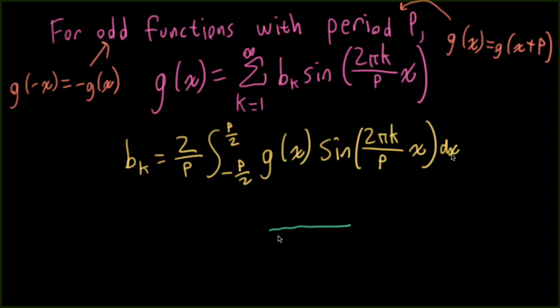Okay, now we have a string of length L that we said goes from 0 to L. So the most convenient thing to do is to tack on an odd extension to this that goes down to minus L. So for something like our first harmonic, the string vibrates up and down something like this. And mathematically, we're tacking on this antisymmetric extension. And we're just going to ignore it, even though the math would compute something there. We only care about what's happening between 0 and L anyway.